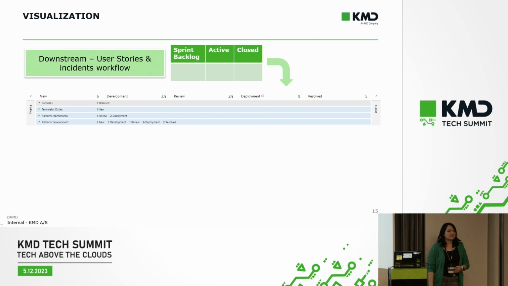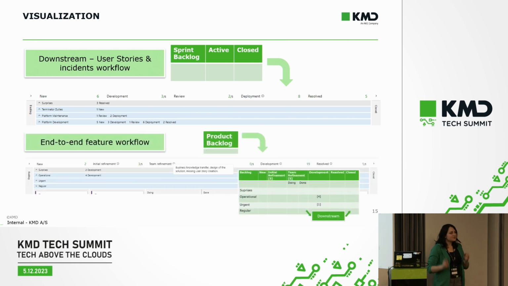I was talking about visualization in Azure DevOps and our boards and process steps, so here it is. A sprint backlog, active, close. This is how the board of the team looked in January, and this is how it looks right now. Today. So after all those changes, it looked different in the middle, but the final version is here. We have 1, 2, 3, 4 swim lanes, so 4 different classes of service, 4 different groups of items that are treated differently in the system with a slightly different workflow. And we have process steps like development, review, deployment, resolved. Kind of basic.